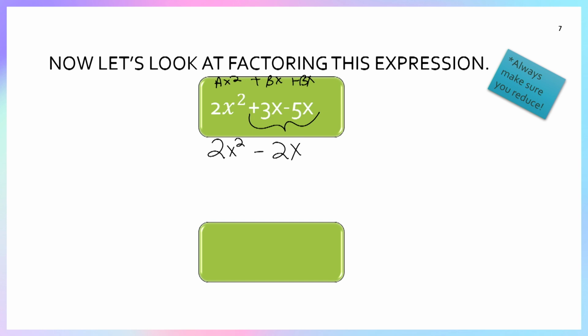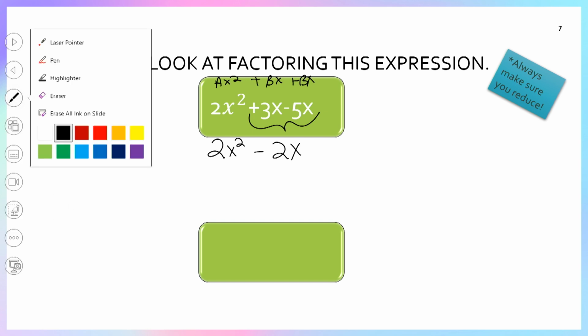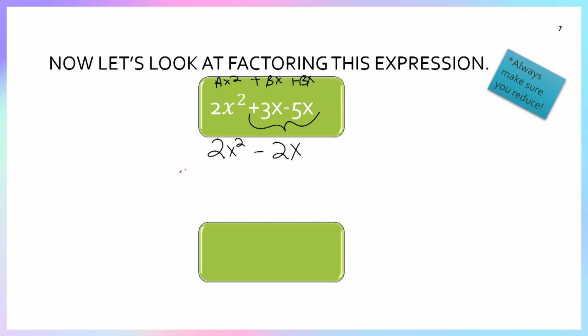So now that I put all my like terms together, do I have a GCF? Anything that I can take out of both terms? Well, we always start with our numbers. So I know I can take out a 2. And when I look at my variables, I have one variable in common. So then I'm going to put down what is left. 2 divided by 2 is 1. You don't have to put the 1. If you need to see the placeholder, then you can put that. 2x, or x squared minus that 1x. I'm left with an x left.